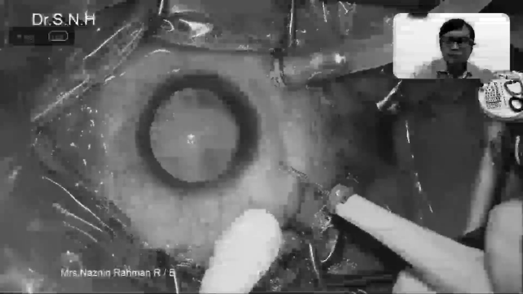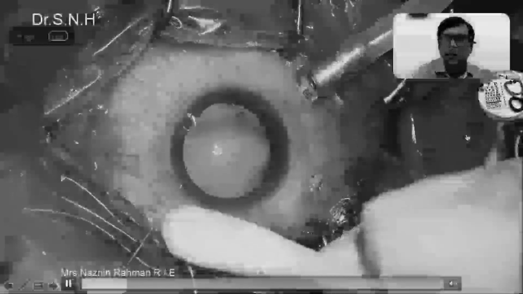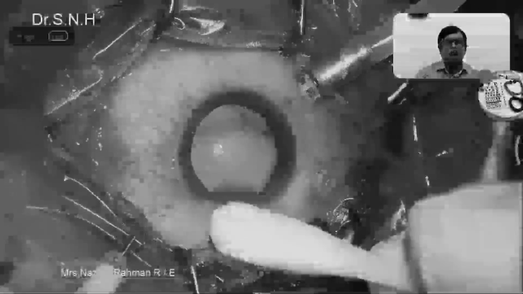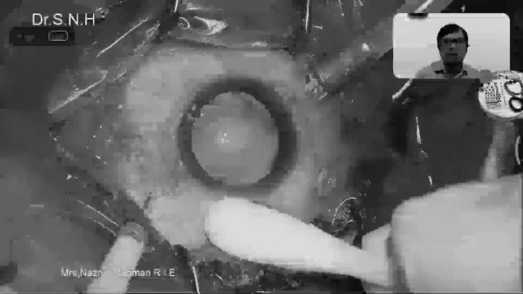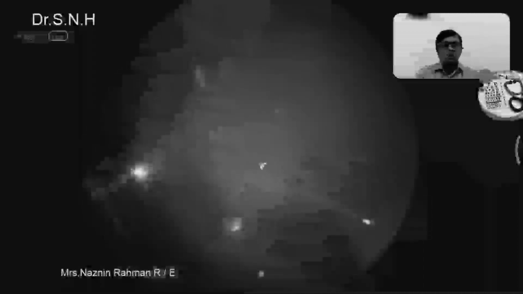This is just a thing I want to share. This surgery is a 3D surgery, but unfortunately you cannot see it in 3D. Hopefully, when we do a physical conference, I'll be able to give you polarized glasses. But you can see the view. The view is more or less normal. I'm not adjusting the microscope, I'm not doing anything.